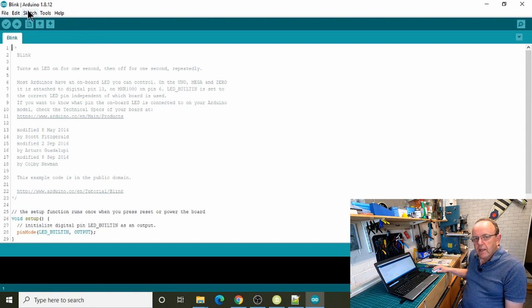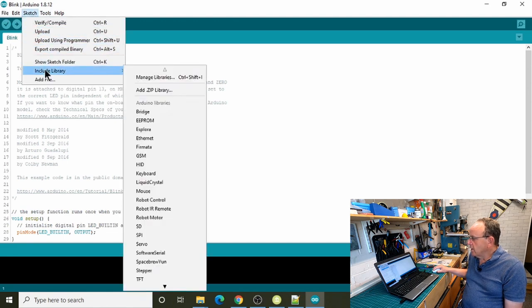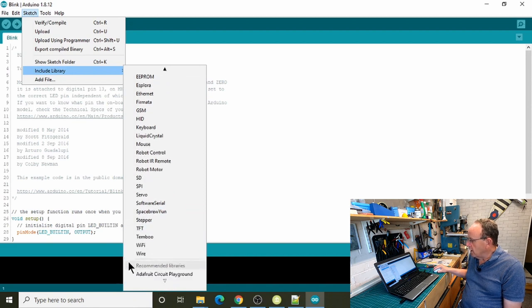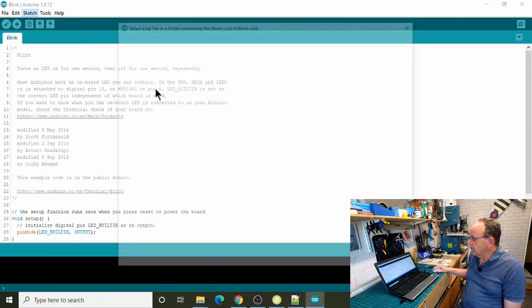If we go along to Sketch, then Include Library, what we're going to do is Add .ZIP Library. Even though we've unzipped the folder, we still use this option here, Add .ZIP Library. In fact, if you try and just add the zip file to it, you'll get an error. It will come in at the bottom as a contributed library. So we'll go Add .ZIP Library.